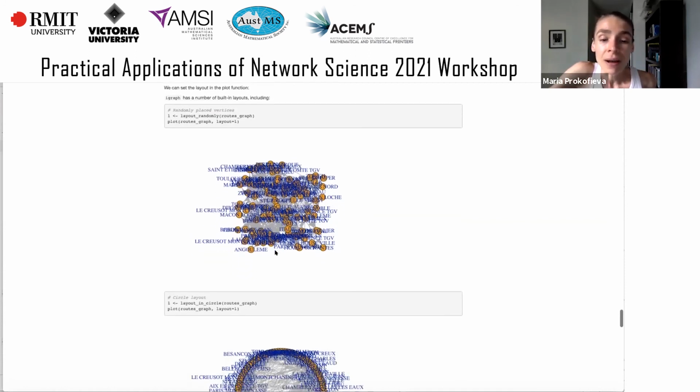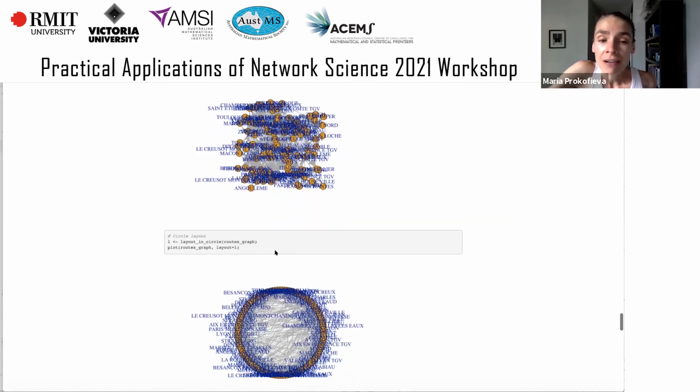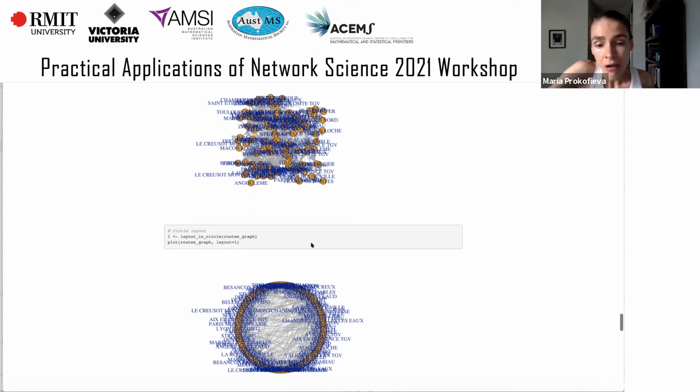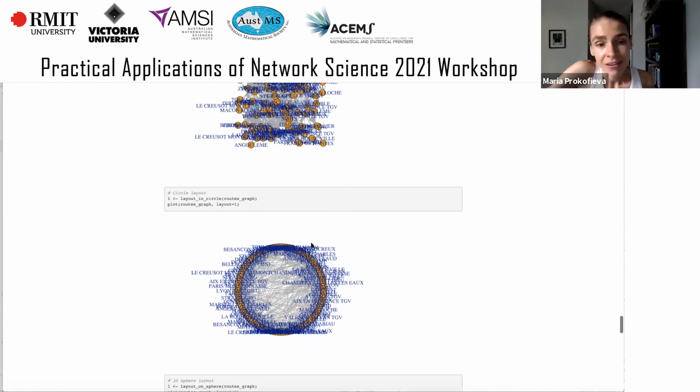Now let's have a look. Again, let's try a different layout. Again, we're just trying things out, right? Tomorrow we're going to look at more science behind that and how we do this. The next layout that we can try is the circle layout. Again, nobody tells you where your nodes should be. It's all about creativity in a way. So we're going to look at our circles, right? We see all my nodes are presented in a circle, and all the routes are here. How does it look? No, not good at all, right?